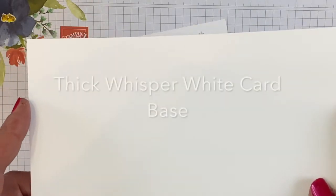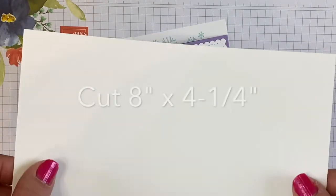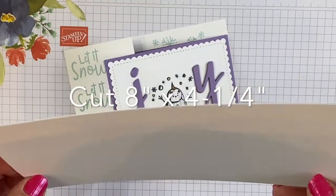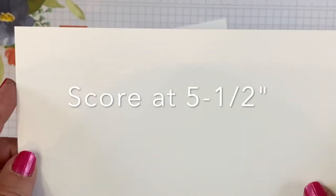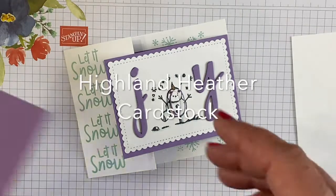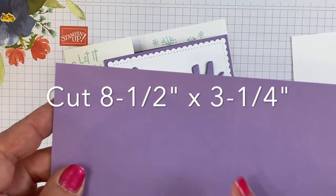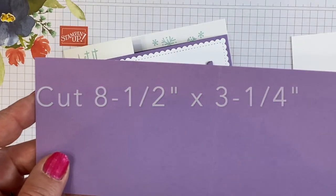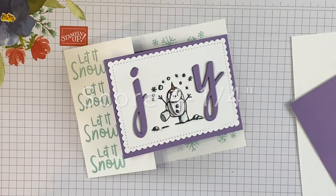We're going to start with a piece of Whisper White cardstock. It's the thick Whisper White cardstock, which I appreciate because it's so much sturdier than the regular Whisper White. And we're going to cut that 8 inches by 4 1/4 inches and score at 5 1/2 inches. You're also going to need a piece of Highland Heather cardstock, and that's cut 8 1/2 by 3 1/4 inches and scored at 4 1/4 inches.